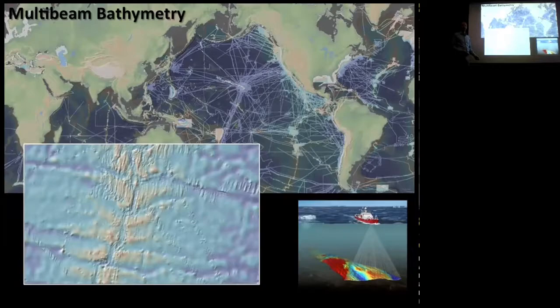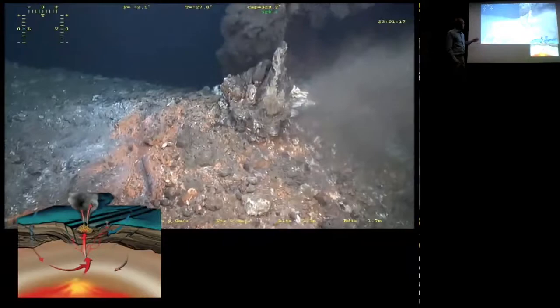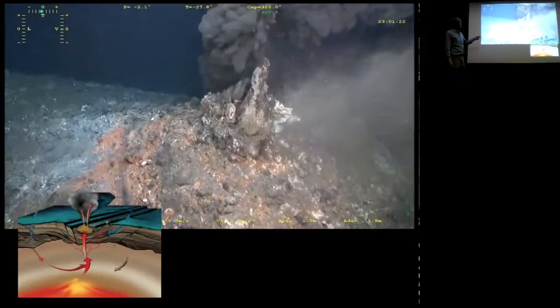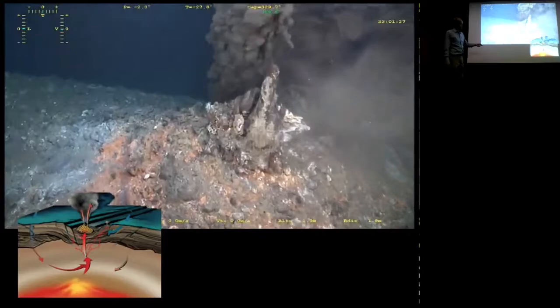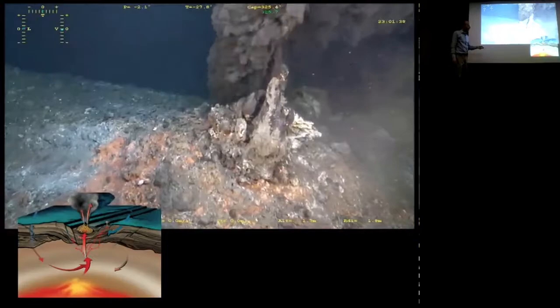From my own perspective, I want to see things like black smokers. Again, this is another example of what was on that first slide I showed you. I'll explain what these are using this diagram down here. What's coming out of these chimneys is seawater. Seawater that has infiltrated into the seafloor, into the rock. And again, along these mid-ocean ridges, these are long volcanic chains. So there's a lot of heat in the subsurface. There's magma. And this heats up all this water that sinks into the crust.